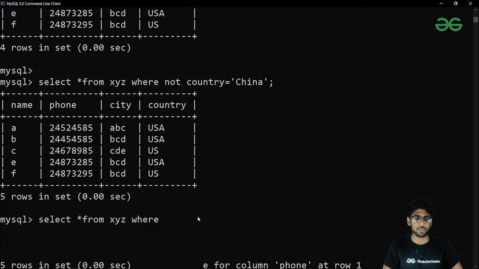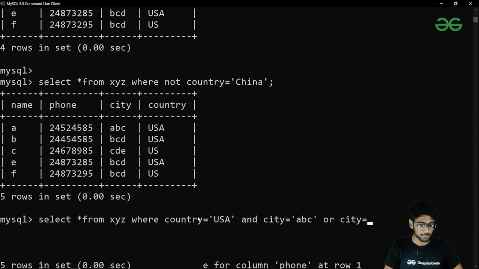In the where command, I'll write country is equal to USA and city is equal to ABC or city is equal to, let's say, BCD.